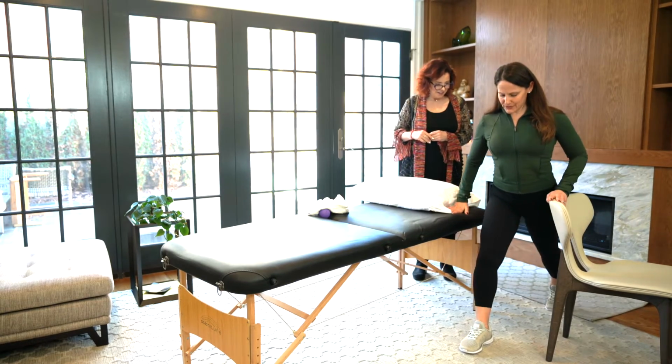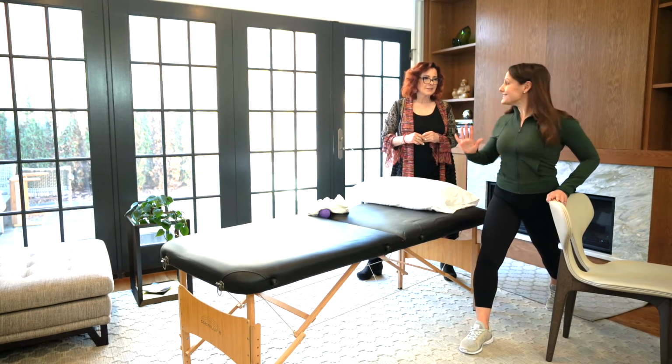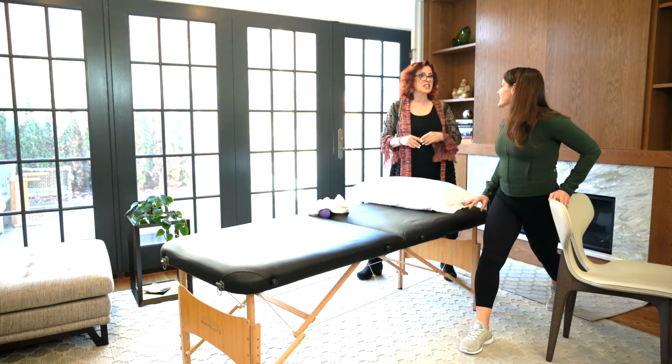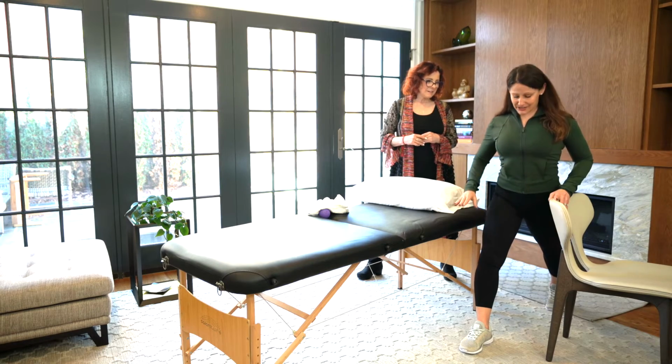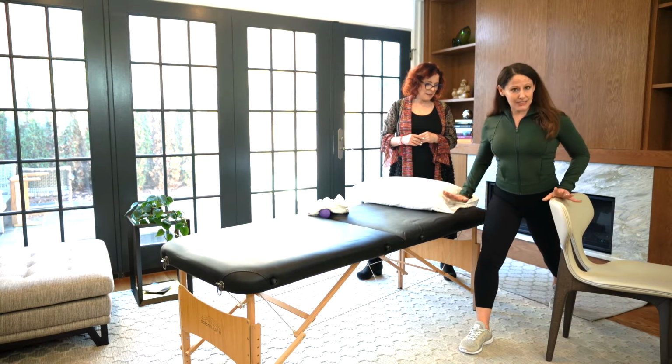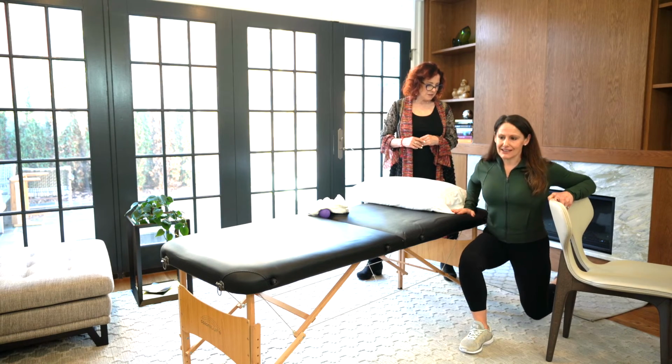So if you're just doing this, you're really not getting a lot of strength in the glutes. You need to go low. I was doing it wrong for years. Yeah, and it's hard, and it makes a big difference when you can really get down nice and low. That's why you can use your hands to support. Down, kiss that knee on the ground, and come right back up.